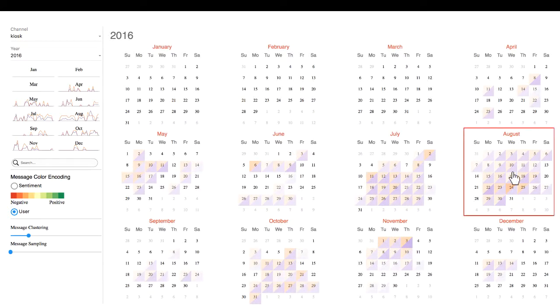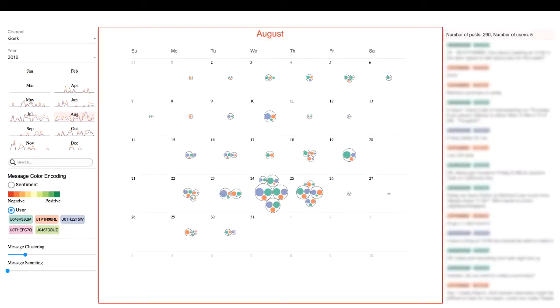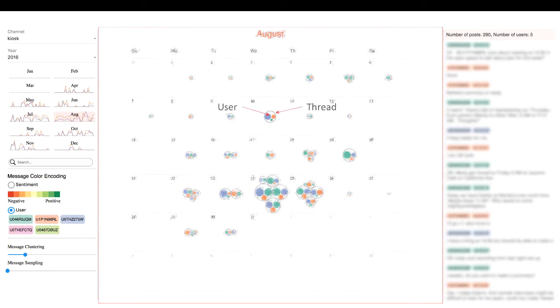After a user clicks 1 month on the year view, its month view appears on the content panel. The month view unfolds the relationships among team members, messages, and the conversational threads. In this view, team members are presented as circles with the color indicating user identity and the size indicating the number of messages created by them. Team members involved in the same thread are packed together in a bigger hollow circle using the circle packing algorithm.